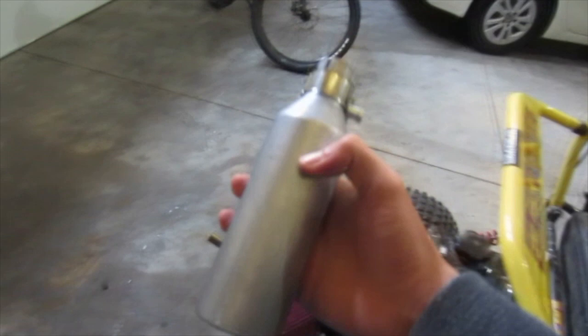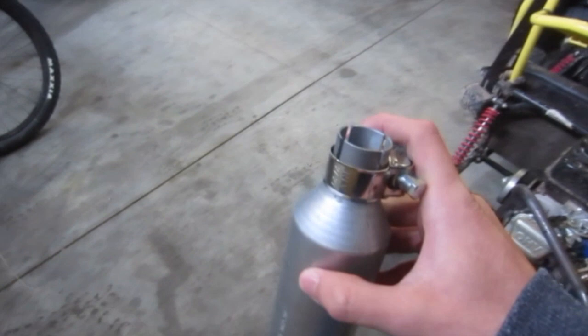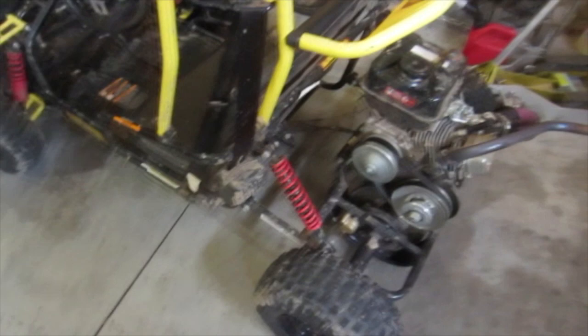So this is a Go Power Sports silencer, they call it, and it's supposed to not restrict airflow very much at all. It's supposed to actually potentially increase performance by proper tuning of expansion chambers. I don't know, it doesn't make a whole lot of sense, but apparently this could even enhance the performance.